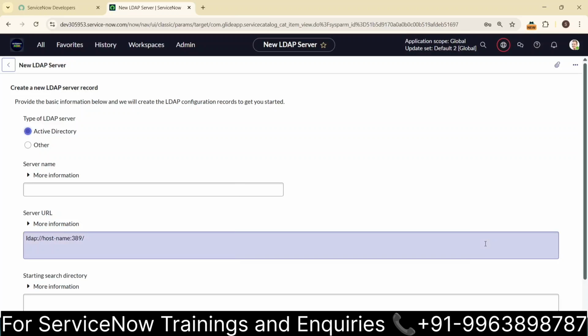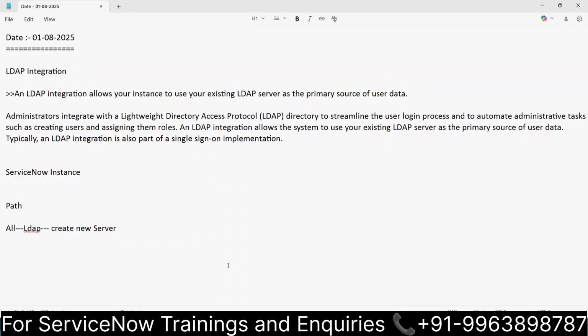Before going to that, we need to have some online Active Directories which consist of some data related to ServiceNow or any user table data. Online, we have something called Forum Systems LDAP server, which is only for testing purposes.